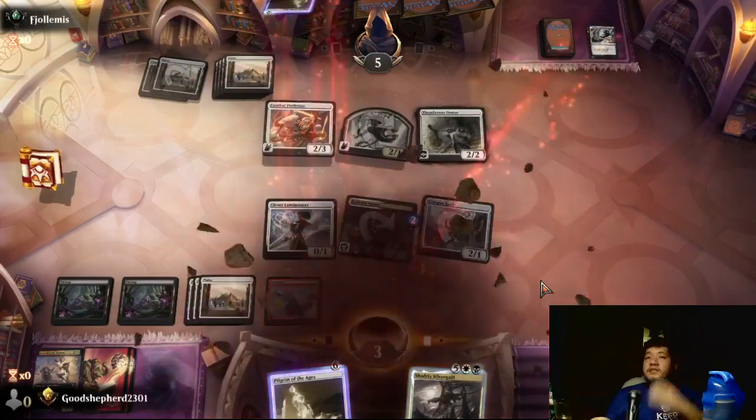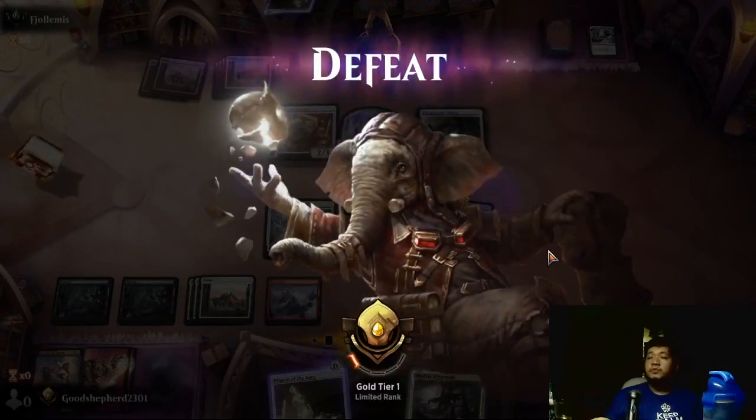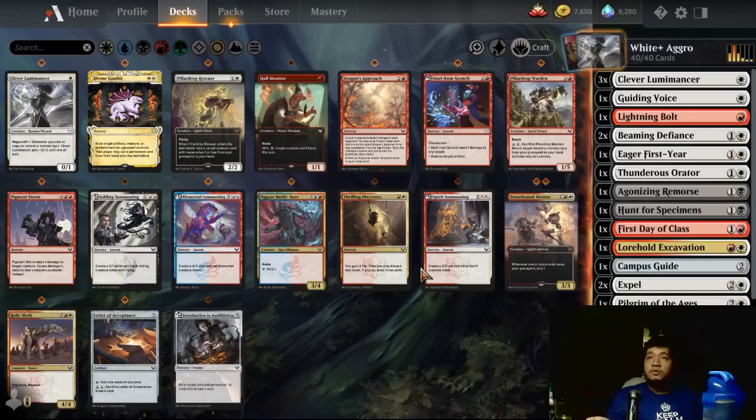We kind of needed some removal. Well, we don't exactly have that much removal to begin with, so that was also a problem for us. So, at least it's still early enough that we should be able to make Platinum without me having to hit the quick drafts. But all in all, I'm perfectly fine with the performance. We still haven't quite figured out the flavor of white aggro quite yet.